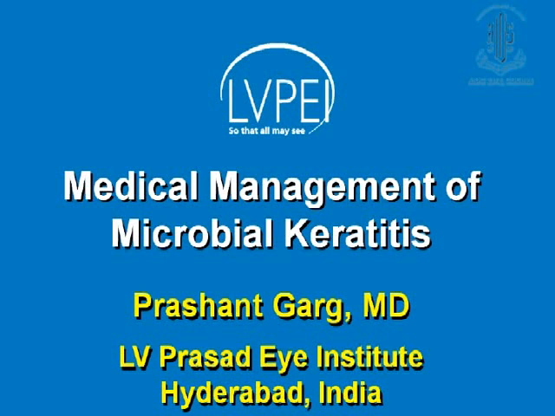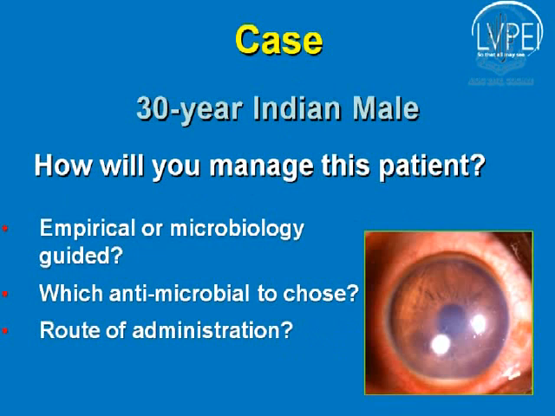So I'll talk to you about the principles of medical management of microbial keratitis, and we'll cover bacterial, fungal as well as parasitic infections. And again, I will begin with this 30-year-old male patient who presented with a small peripheral corneal infection. How are we going to manage this patient?